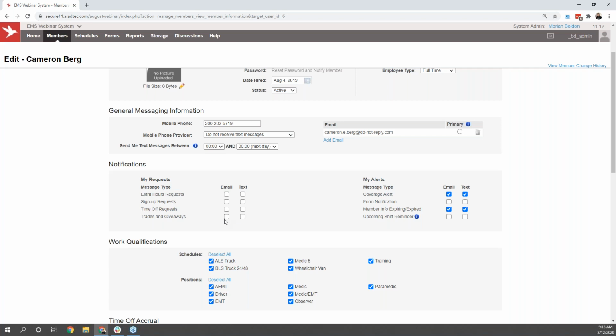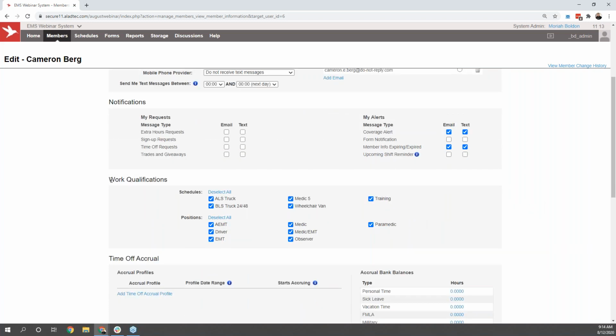Another one that might be helpful for part-time or volunteer organizations, or just for teams that might not have consistent schedules, is going to be the upcoming shift reminder over here on the right-hand side. That will allow the users to choose if they get that text message and/or email 24 hours before the start of their shift, so they have that quick reminder of where they need to be and when they need to be there as well. Of course, the shifts that users are able to sign up for, what they're able to trade into, that's all going to be dependent on what's selected down here under the work qualifications section.